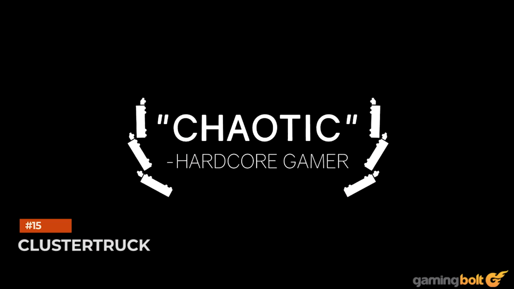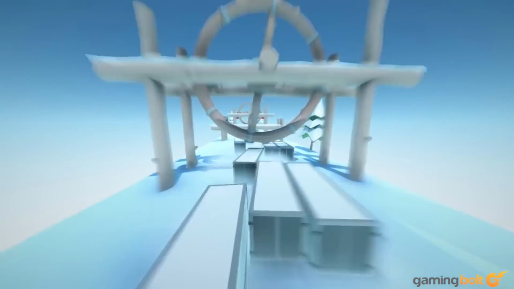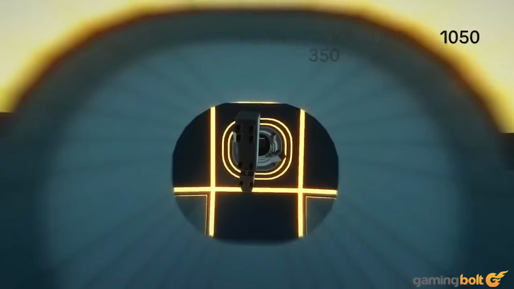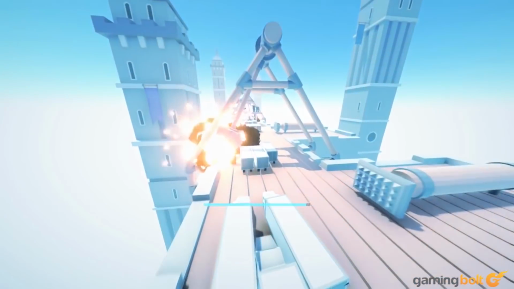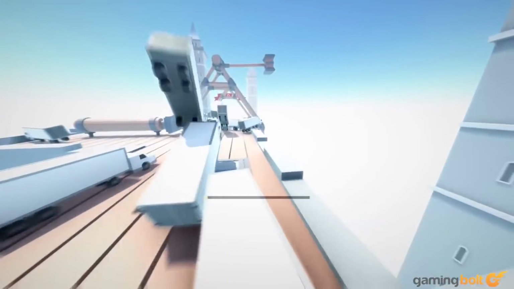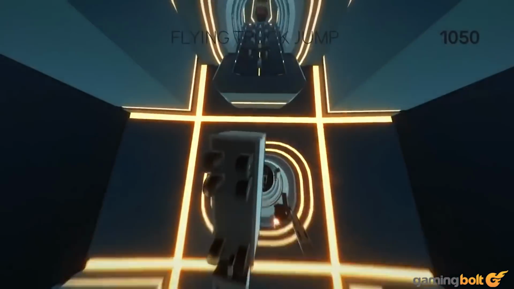Clustertruck. What's it like to jump across numerous trucks while moving at high speeds? Clustertruck does one even better. What if said trucks were getting knocked about by pendulums, floating, or just falling on top of each other? It defies logic as trucks are tossed about, explode, and are seemingly at risk of overturning before going on their merry way. And that about does it for this video.